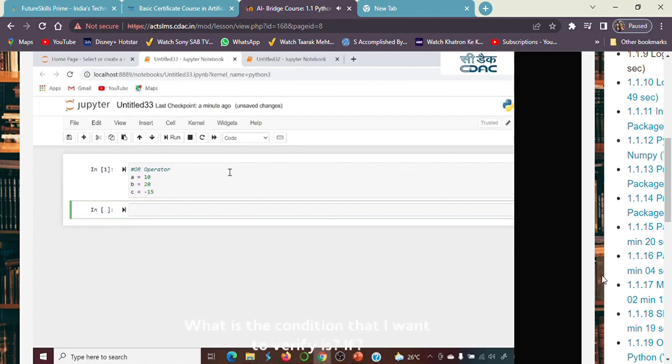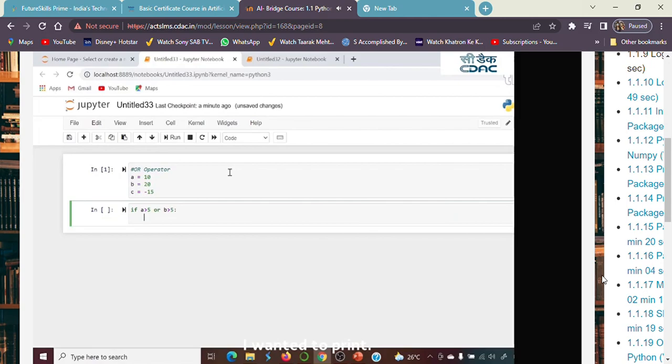The condition I want to verify is: if A is greater than 5 or B is greater than 5, I want to print the statement "A and B are greater than 5".